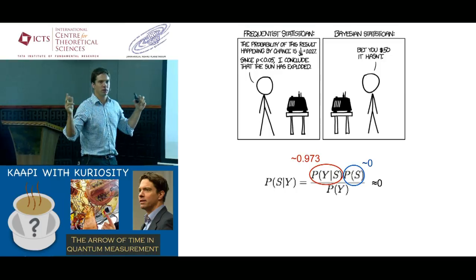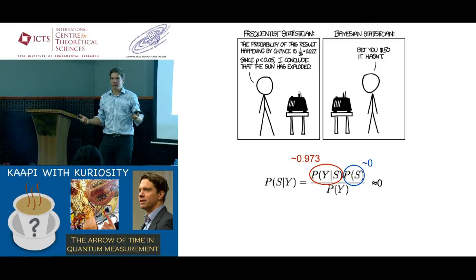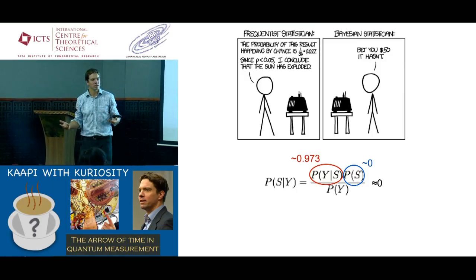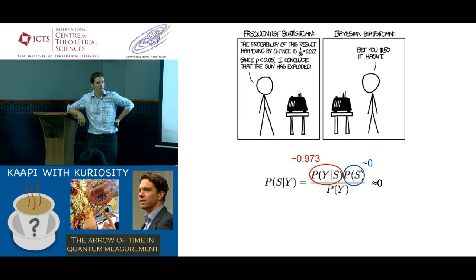You can only get this joke if you know what a p-value is. That means it's a significant result. It's a really low probability that it's wrong by chance. Therefore, we should conclude that the sun has exploded with high confidence. Quick, let's publish this result before it's too late.